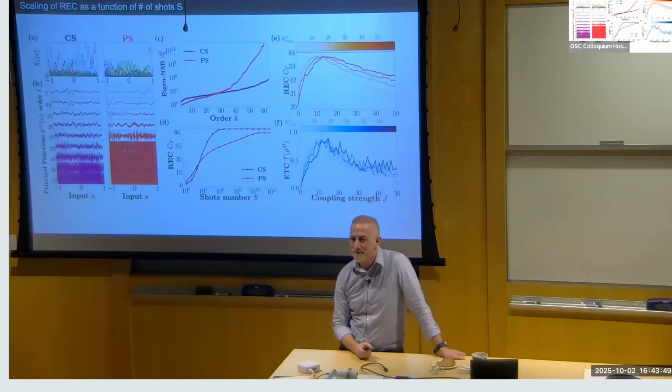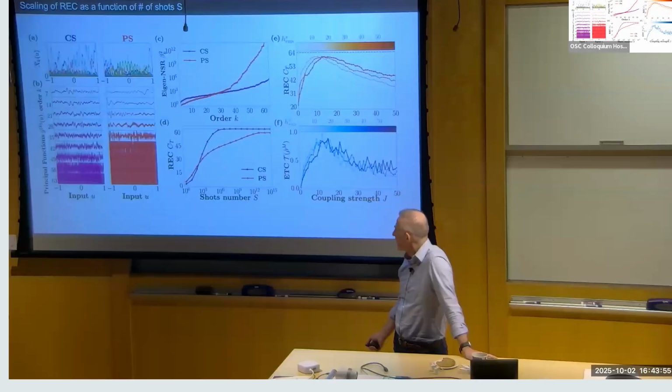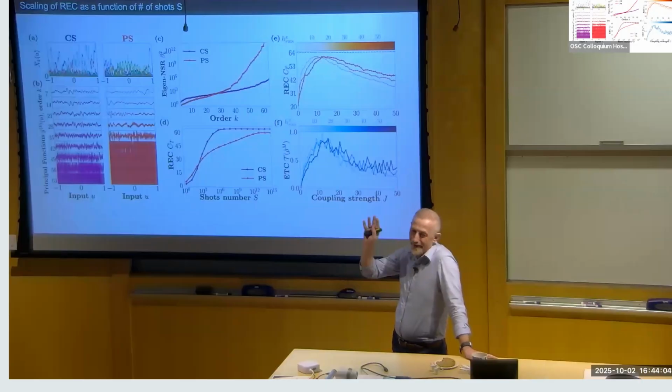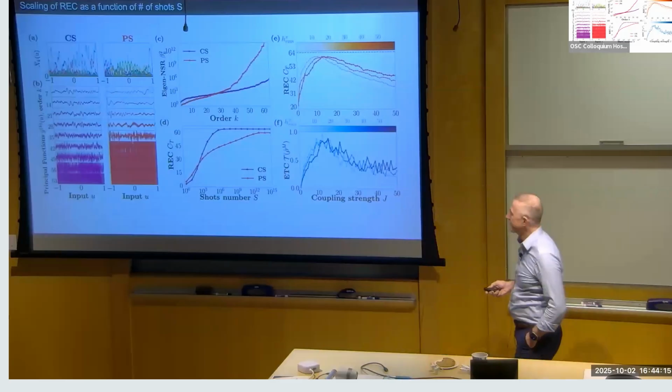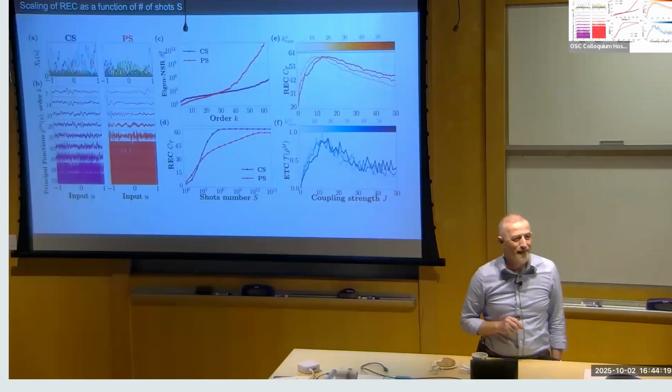So in this plot, it seems that for small numbers, the product states somehow outperform the ones with entanglement. Is there a reason for that? Yes, as I said, we have a conjecture about this. It's in the paper, but I don't want to get into it here. There's probably a better answer, but it's a general observation. We always observe this.